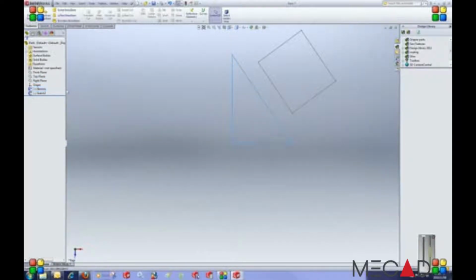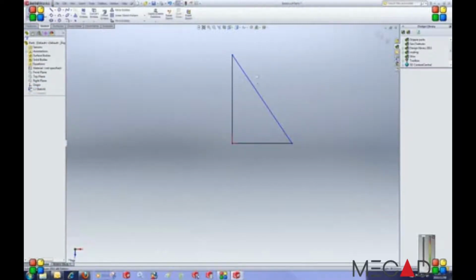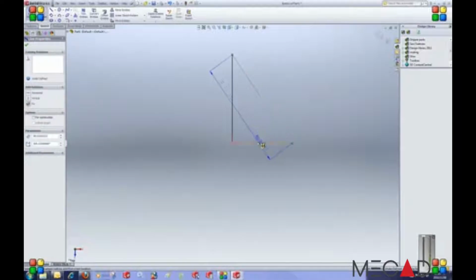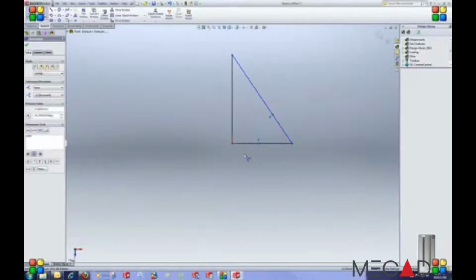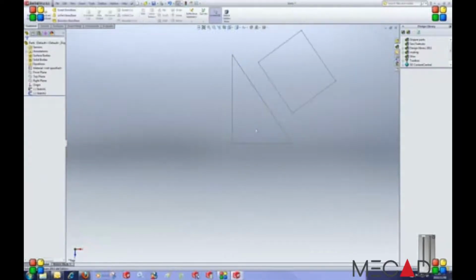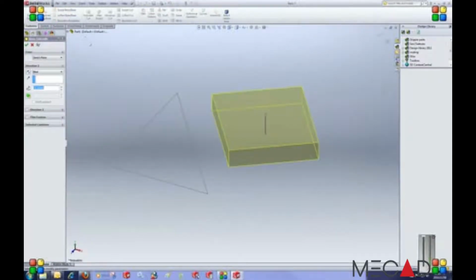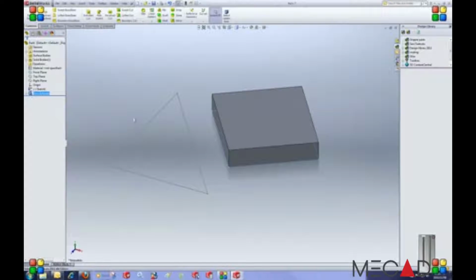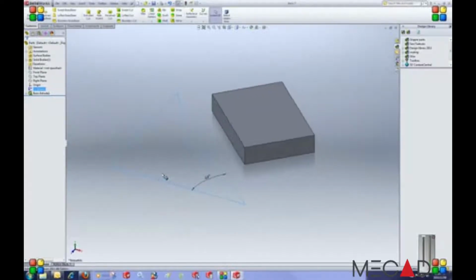So I could have actually gone there and just applied a dimension to my initial sketch. So let's go into that sketch and put a dimension, then I'll show you how they're linked. So that if I go and change this one, the other one will adjust with it as well. Let me make that into an extrusion. Now if I make this movement here, you see it'll adjust with it.